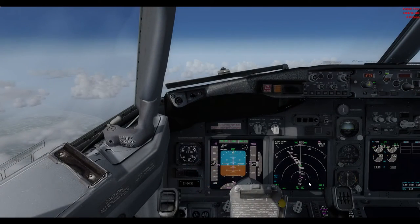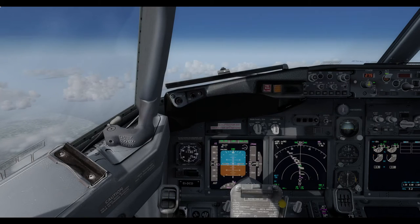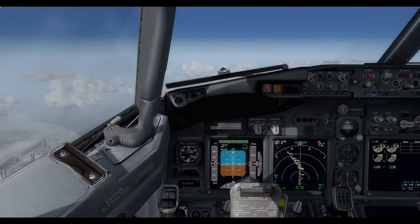So, welcome back everybody. We're just approaching about 30 miles from the top of the descent. So I was just thinking, let's just approach. First, let's have a look at the weather at Dublin. Dublin is not too good also. The METAR says wind 280 degrees at 21 knots, gusting 31.